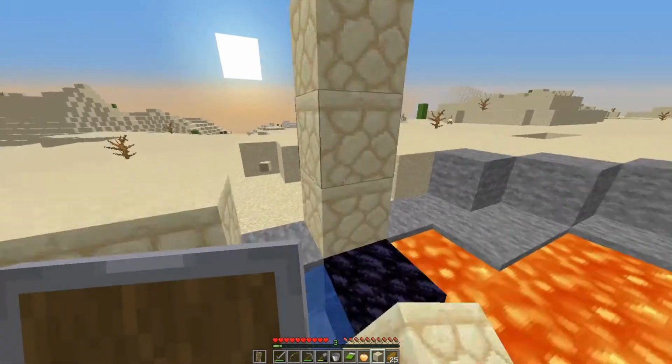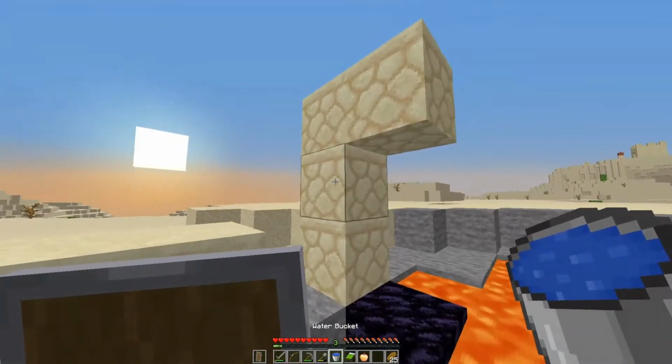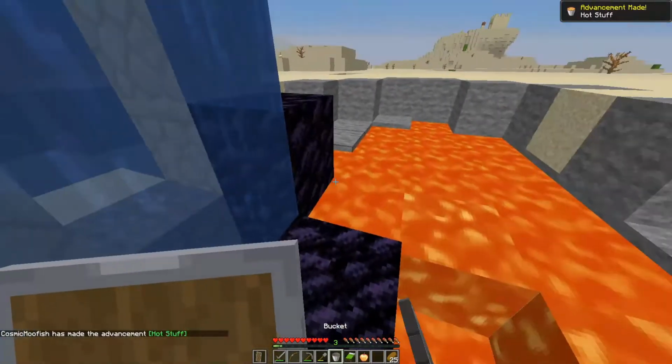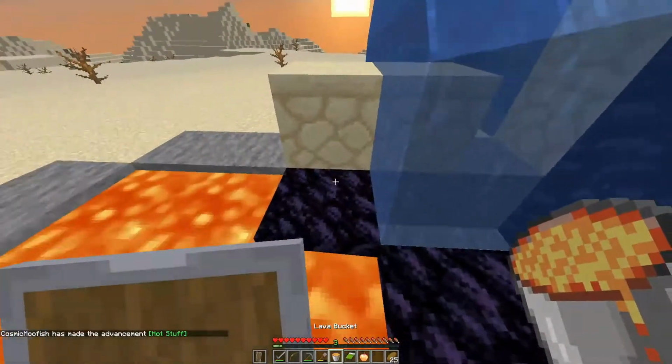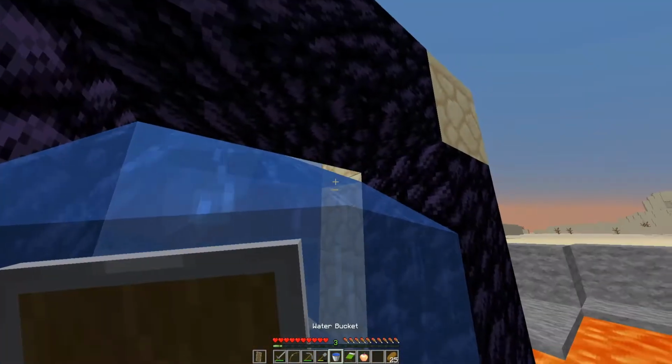This is going to be 3 high and then 1 out. And place the water bucket right where I put it. And then the water should not go on the lava. Do exactly what I do. Grab the lava and place it next to the water in a portal formation.